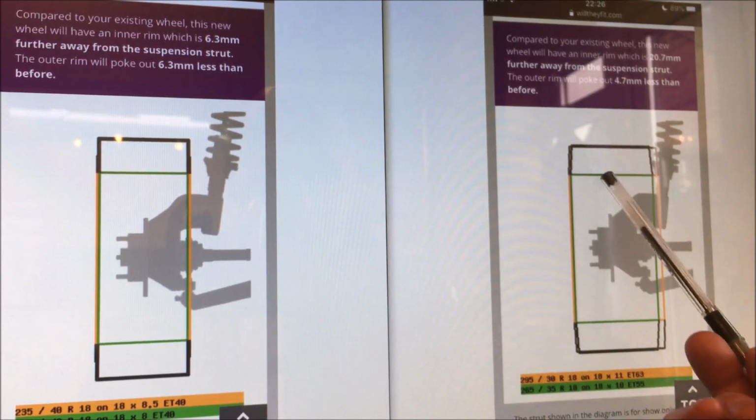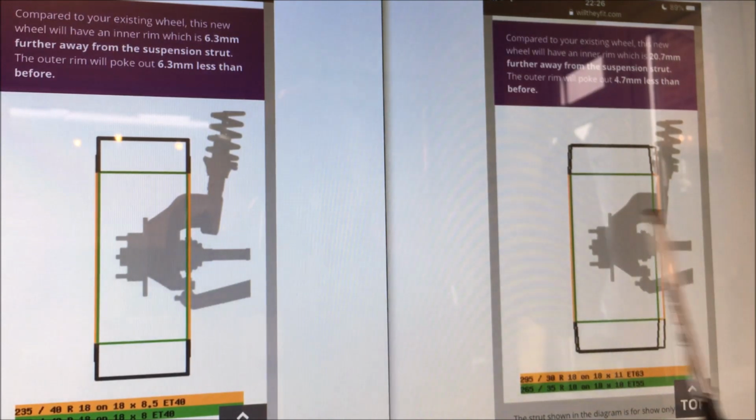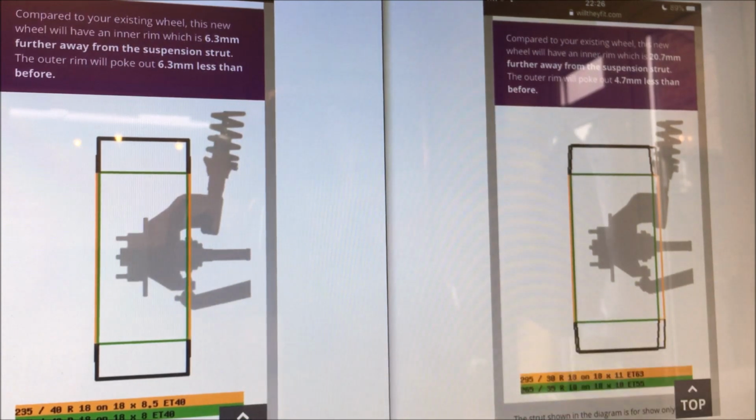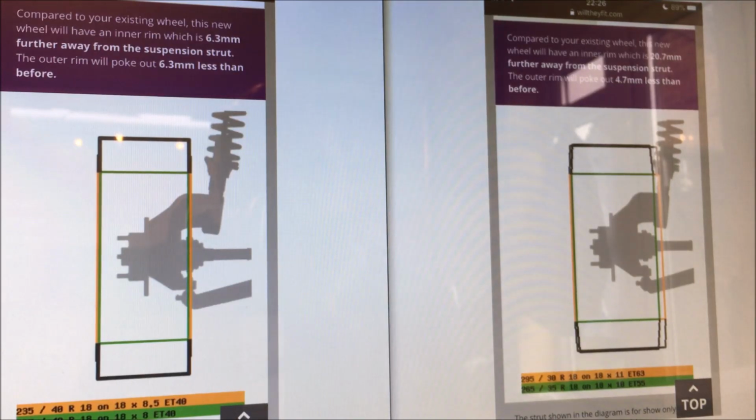It actually gives me a higher rolling radius, marginal, but it does. And then on the front, I've gone for a 225 versus the 235 that was originally there. So again, a slightly smaller track on the front. But that is how I used and came to all of those calculations on the Excel spreadsheet. I didn't do them manually. I don't suggest you do either. You'll be going out of your mind with calculations. But by using this website, it's real quick and easy to work out what your before and after will look like.